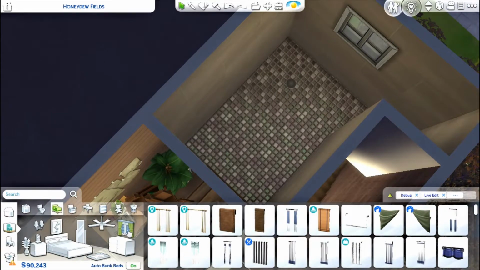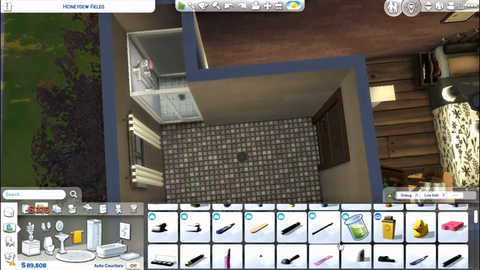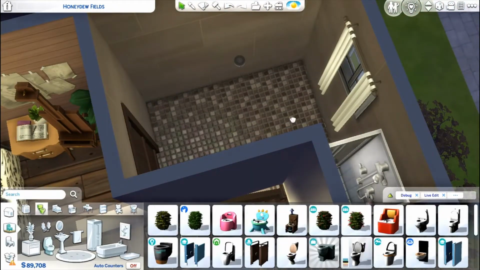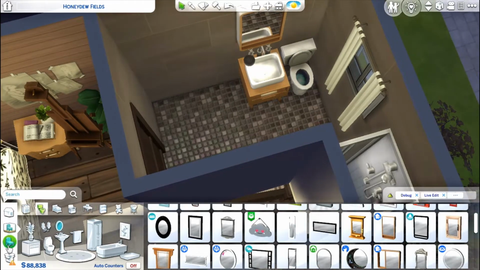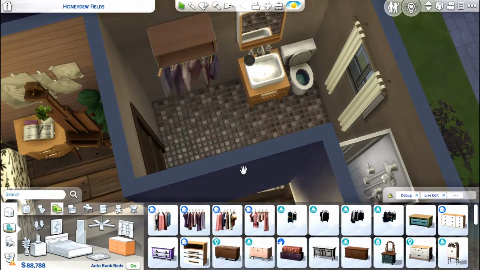Anyway, that's my favorite bed. I also added an easel because, you know, it's small, doesn't take up a lot of space, but it's a skill building item. And then here we are in the bathroom. Pretty simple: toilet, sink, shower, you know how it be. I add a little window as well.